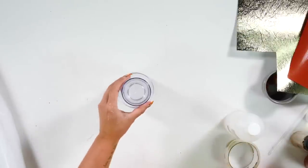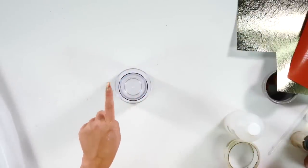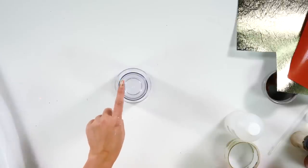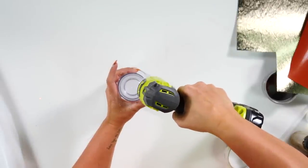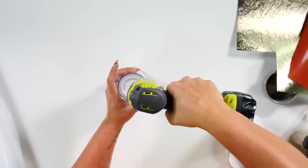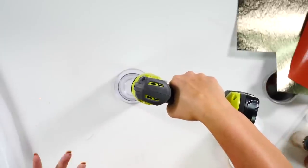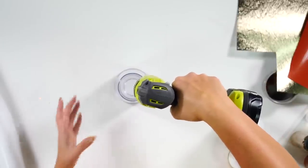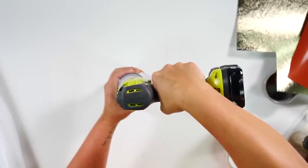So one thing that I discovered when doing this, some people just do one side. I like to drill through both sides. Wow. Because I feel like that allows the air. So when you add the glycerin and water mixture to one side, it kind of pushes the air out through the other side, so you don't get a lot of bubbles in there. Smart. Love it. So we're going to drill through this side.